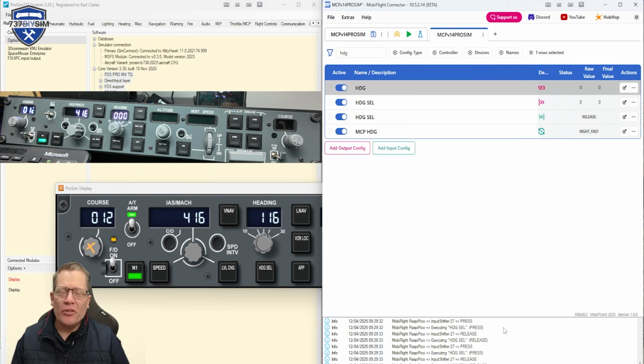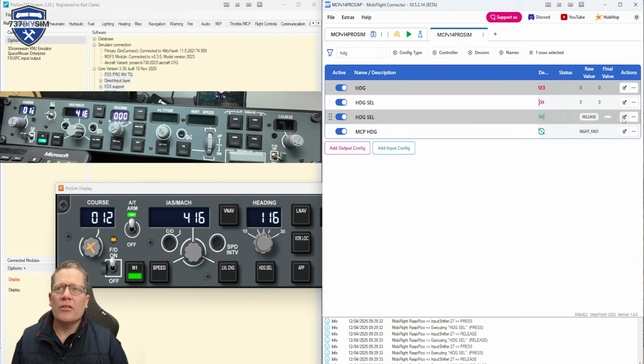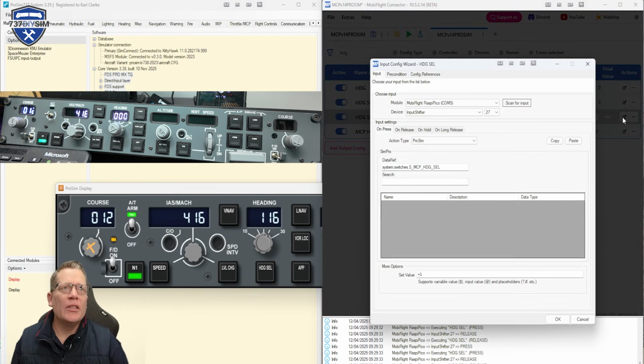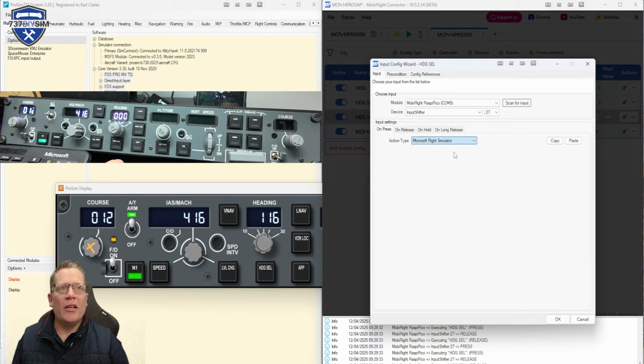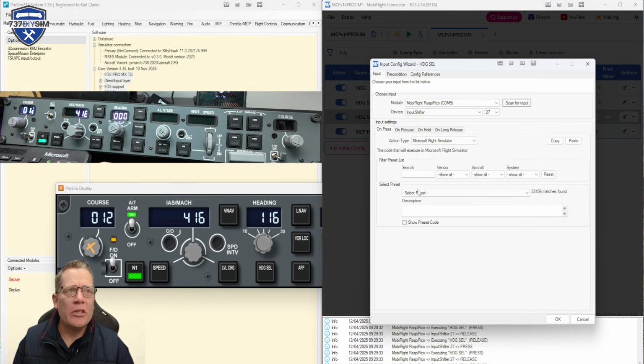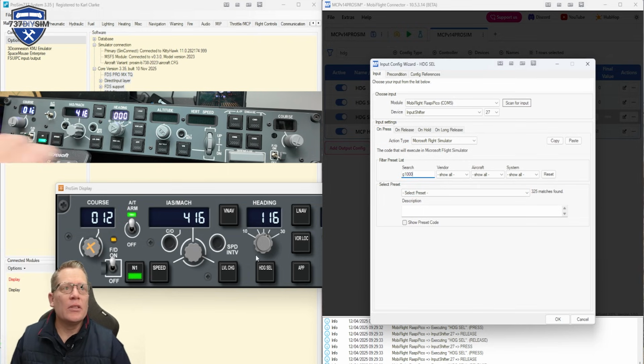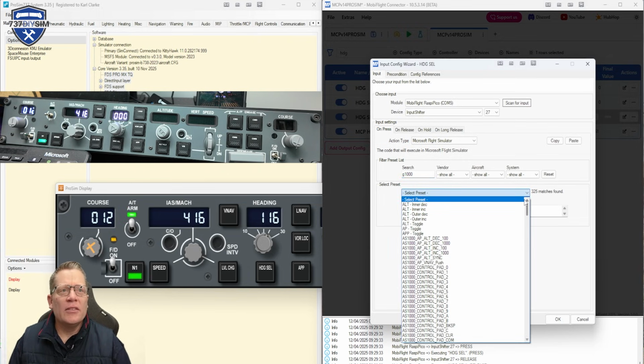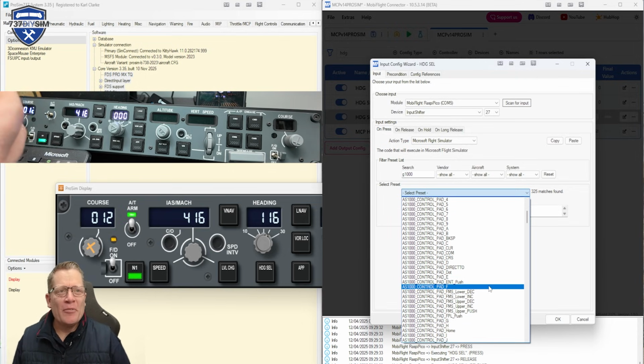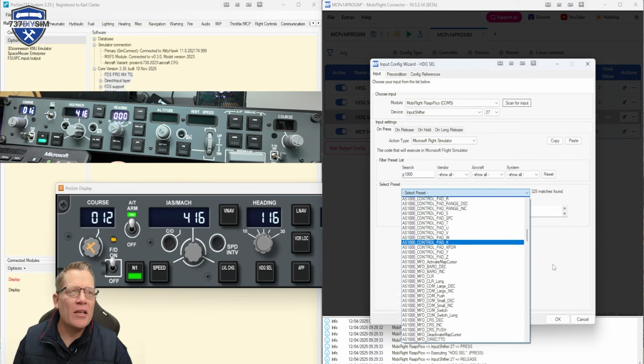Now, not only does this work for ProSim, but it's just as simple for any other panel. So if you're using the Cessna, let's just take the G1000, for example, and input. So G1000 joystick, I don't know, let's just go through it. Instead of selecting input ProSim, let's just set Microsoft Flight Simulator. That should give us a database that we can search. And G1000. And then these are all the functions that you can assign to the G1000. So if you've made a G1000, you select the function that you want, as long as you know what that function is. So these are the control pads.